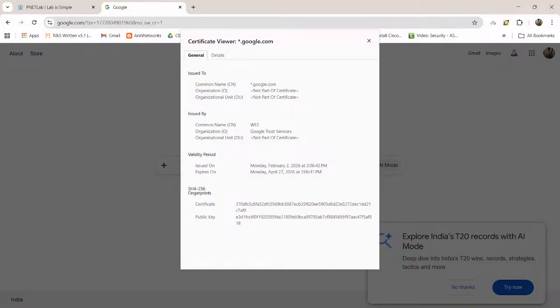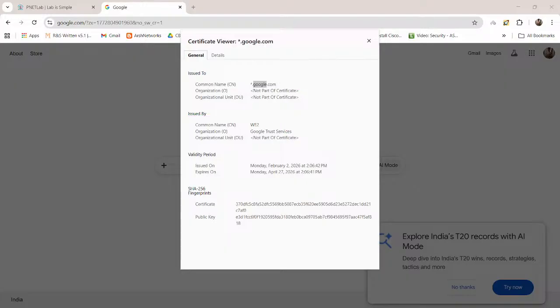So you see this is a common certificate. There are multiple things in this particular certificate. This is an SSL certificate, and issued by whom? This is a CA certificate issued by Google Trust Services, and this is an SSL certificate.